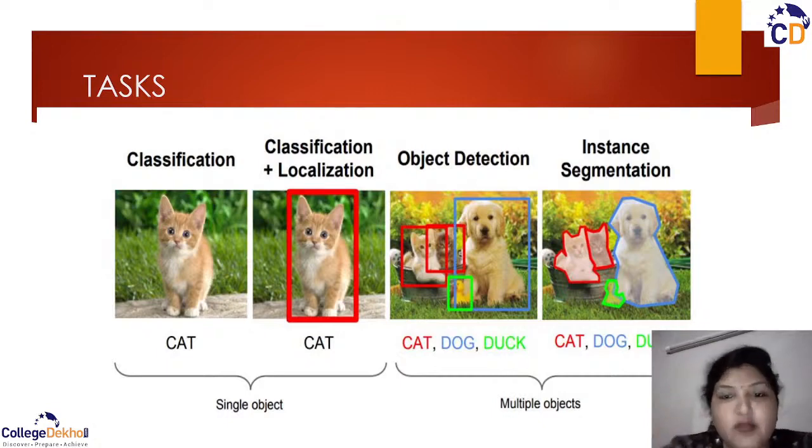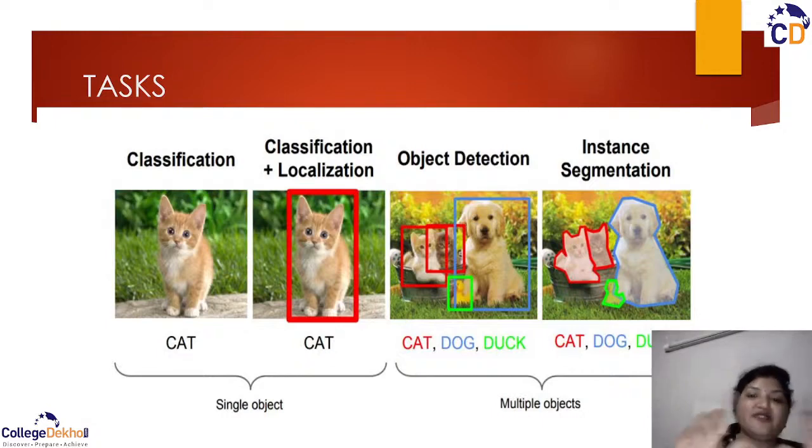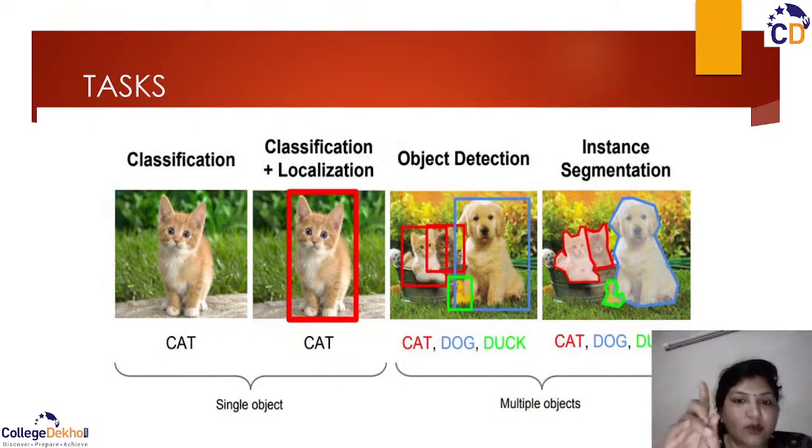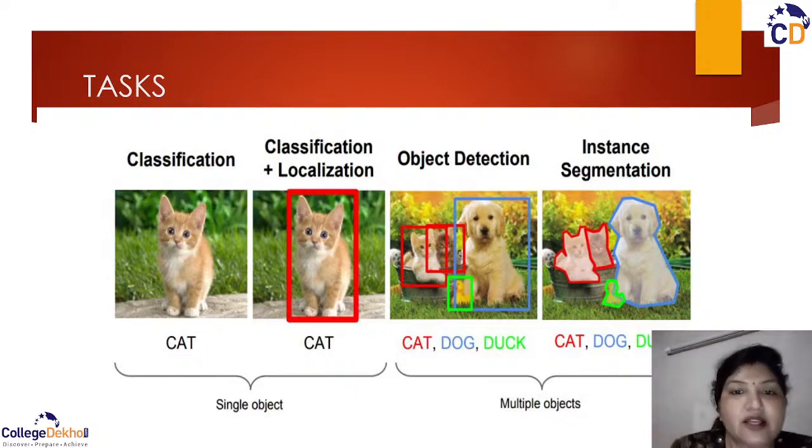In object detection, now you have multiple objects, and you are identifying the different objects in a single image, right? The image is single, you are taking one picture only, but there are multiple objects. Now you need to segregate those multiple objects. So you are going to have a task, that is object detection, right? So this is very very important.